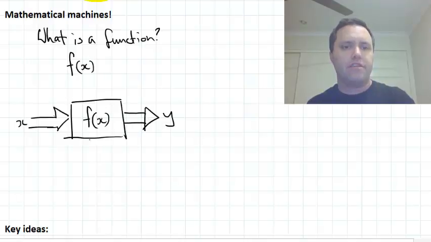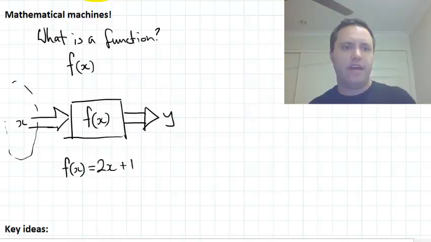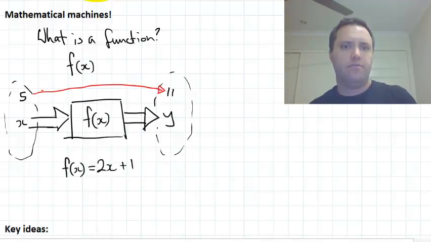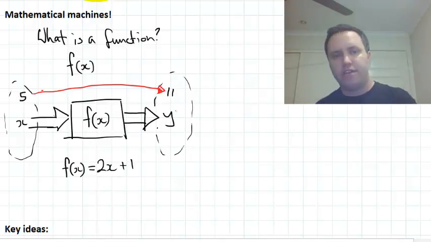All right, for example, if our function machine was that the function of x is equal to 2x plus 1, it means that for every set of x numbers that we feed in through here, it gets multiplied by 2, 1 gets added, and we spit out a new set of numbers here. Okay, so for example, if 5 got spat in there, 2 times 5 is 10 plus 1, it would correspond to 11 in this new set of numbers. So that's what a function does. It maps one set of numbers over onto another set of numbers.